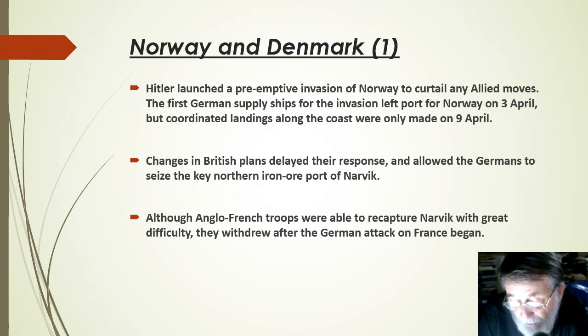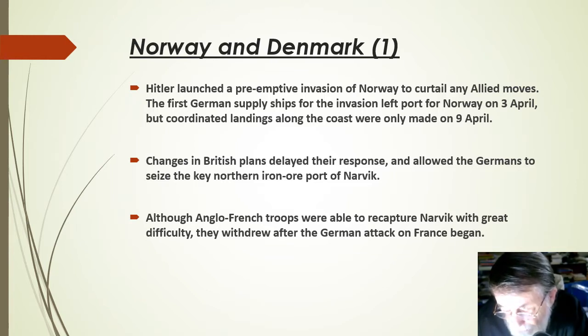Using warships as troop transports enabled the Germans to establish themselves quickly along the Norwegian coast. The British had by this time begun to lay mines on the 8th of April, but abandoned it as soon as they realized what the Germans were doing, ordering all available ships to attack the Germans at sea. Those British troops already embarked for Norway were disembarked and didn't sail again until the 12th of April. Thus, when the Allies finally got to Norway, they had to try to dislodge German forces who had already established themselves, including in the northern iron ore port of Narvik.